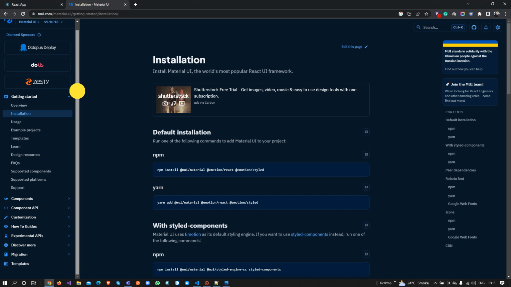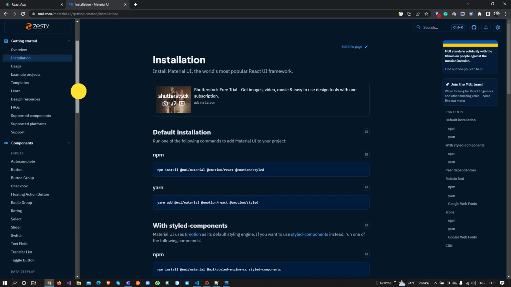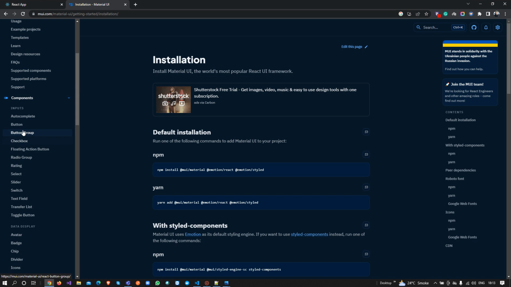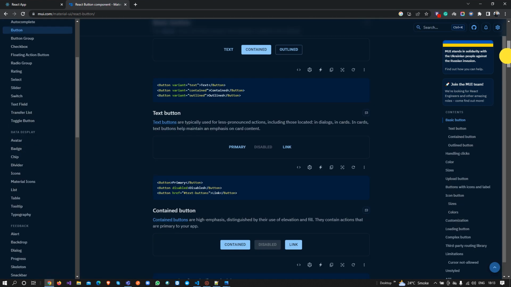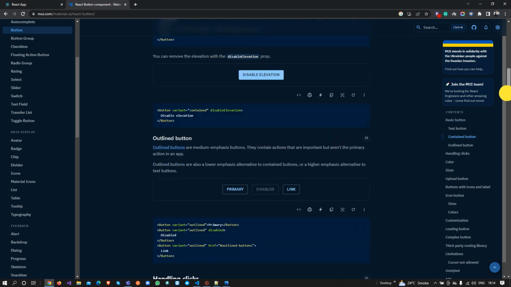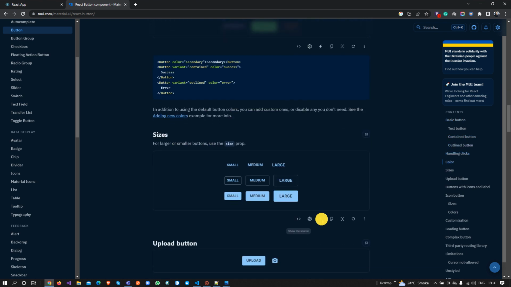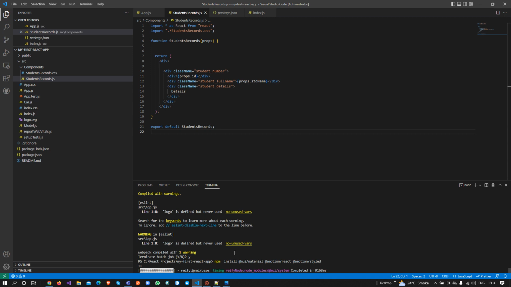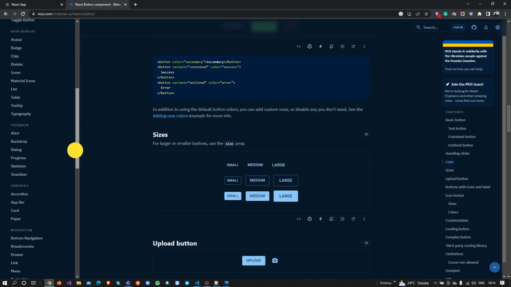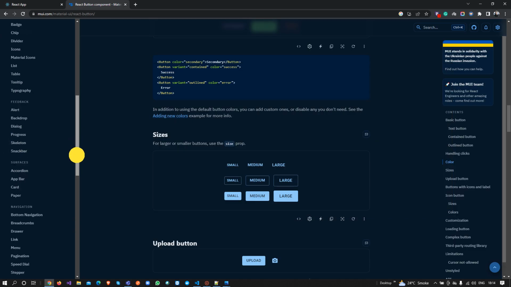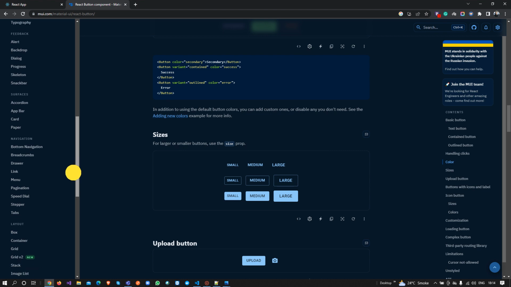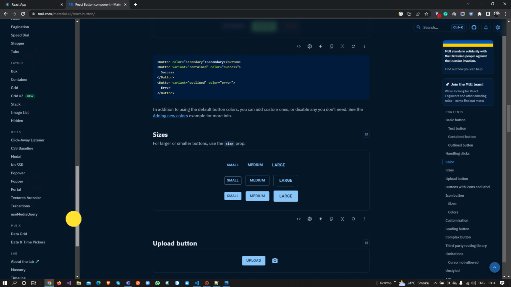It has a lot of components: buttons, switches, text fields, groups, radio buttons, and they're also very user-friendly to add in projects and very attractive. We can add them to websites, and they also give the code if you need to do online practice. It's still installing this package. Till then, I'll show you it covers a lot of things: cards, dialogues, pop-ups, backdrops, accordions, app bars, and many more. You can explore this Material UI website.